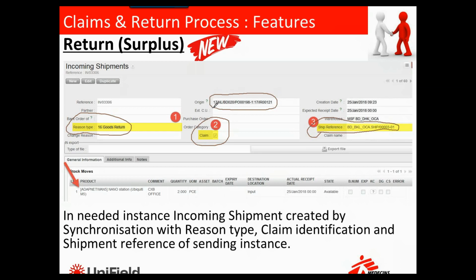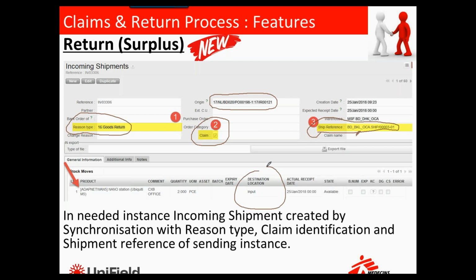So where it originated from. And they will see, like in our case here, there are 2 nanostations that have been sent back from this particular project, BKL.